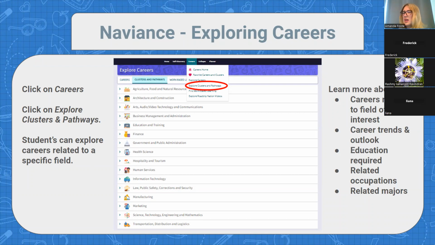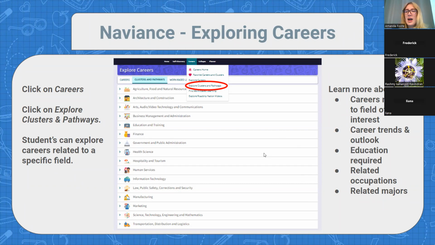You can see some of the options on there and narrow down their search. They can start really broad with a subject like maybe finance, and look at specific careers that fall under finance, what the career outlooks look like for those careers, salary information, and you can even see what you would maybe major in if you chose one of those careers.